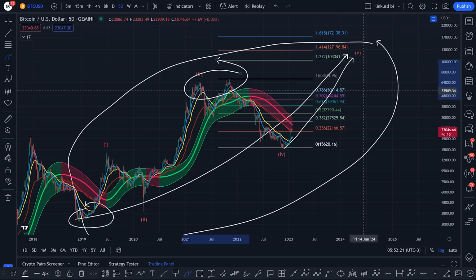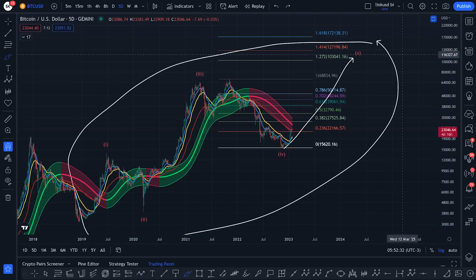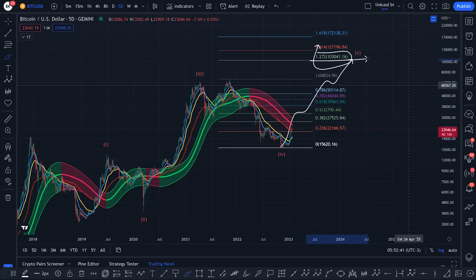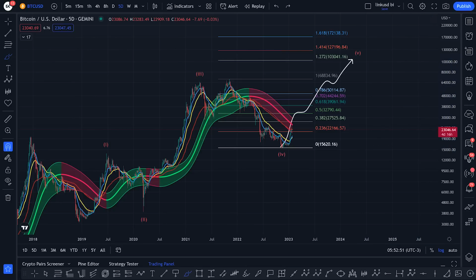So if we see an all-time high before the next halvening, then this theory of mine that I've been going on about for a very long time, and again, no guarantees, it's come true, hasn't it? So right now, what does Bitcoin need to do that? Well, you need to come up here, take out all these resistance points, absolutely take off into space, and then you're looking at 1272 fib up there over 100k when people least expect it, and then boom, you've got this big massive macro wave 1, and I think you're looking at a big ABC wave 2, and then boom, further down the line. It's a possibility, but again, no guarantees.